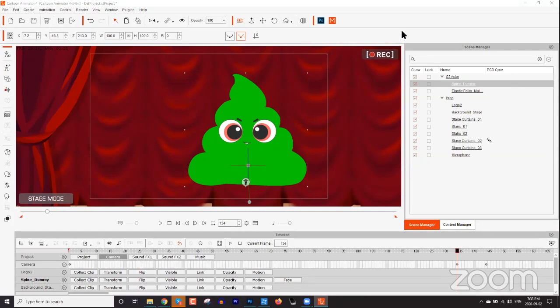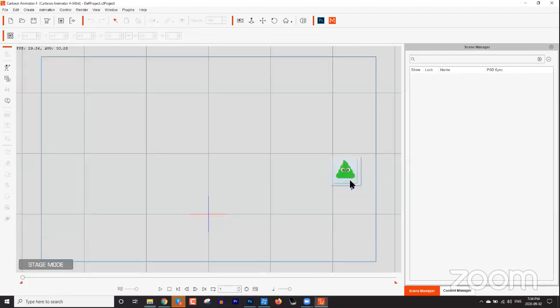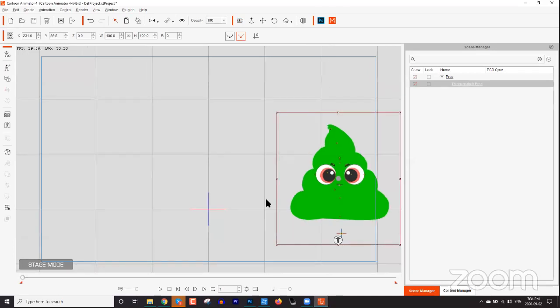So question from Adam. So you want the guy to move, stand still, and move again. Would the proper way be to put the keyframes at the start of where the stationary part begins and then another where it ends? So having something move, I'll just clear everything off my screen since it's kind of annoying. Let's have a thingamabob as a prop. We'll have him move, stop, and then move again.